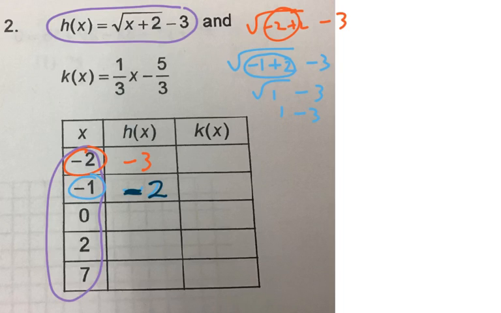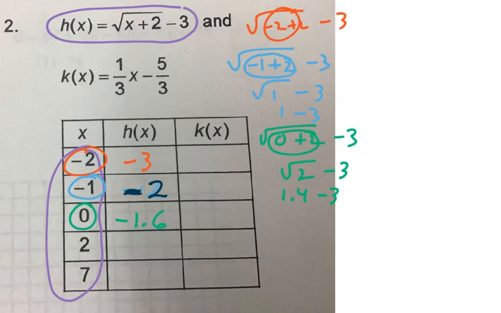Okay, let's go ahead and obviously try 0. I'm going to plug in that 0 there. Now this 0 plus 2 is 2. So we have the square root of 2 minus 3. Now I'm just going to round off and approximate here, guys. Square root of 2 is 1.4. So when we subtract 3 from that, we're going to get -1.6, roughly. Again, we're rounding off here, guys. The important thing is that hopefully you understand we can plug in numbers. And by the way, everything I'm writing here, you ought to actually just type in your calculator and get a more accurate answer. But it's around -1.6.